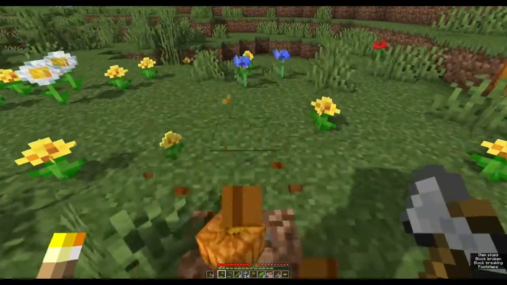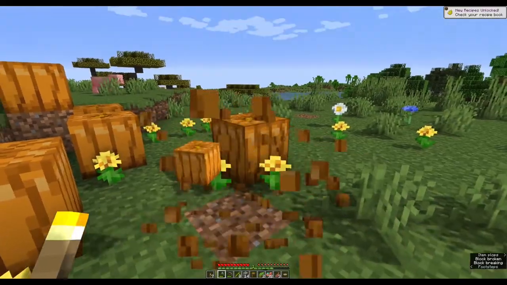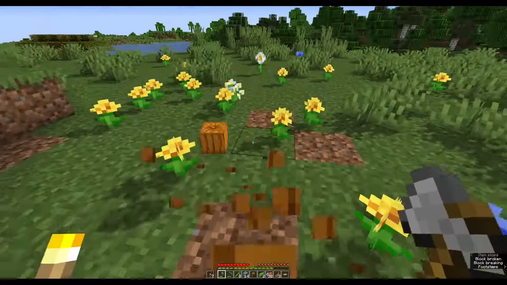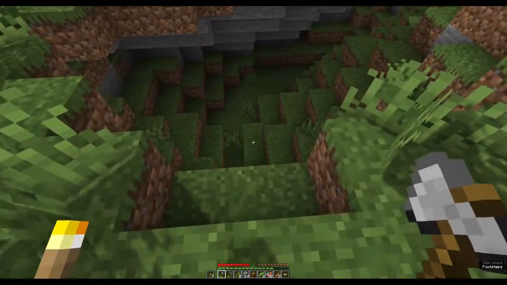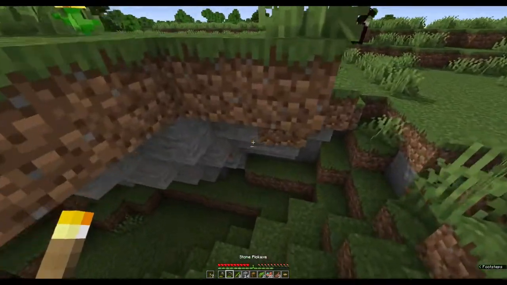Ooh, there's a cave over here. Let's see if it's a new one. Got dripstone, maybe a lush cave. All right, what do we got? Oh, that's disappointing. Some more copper though.